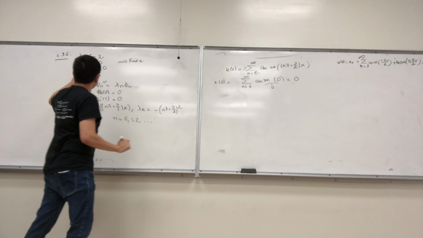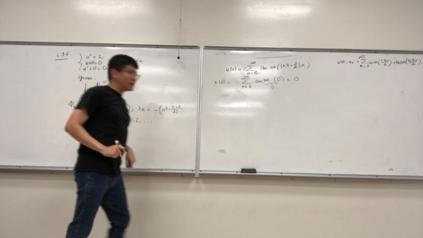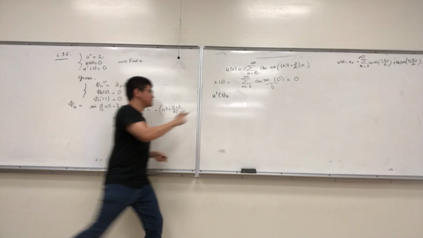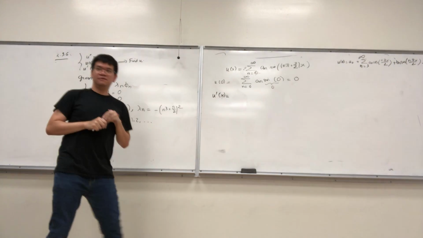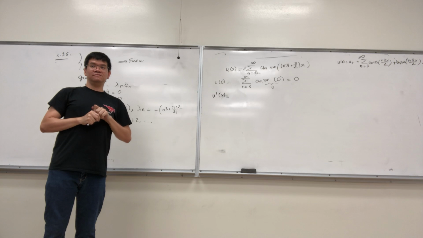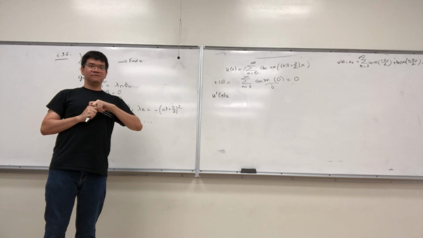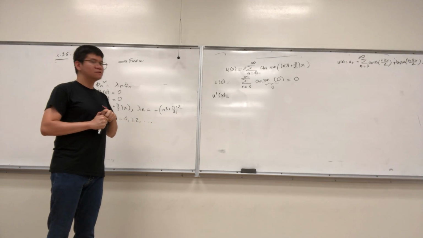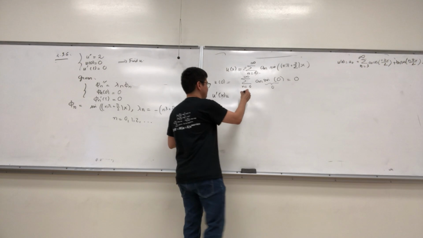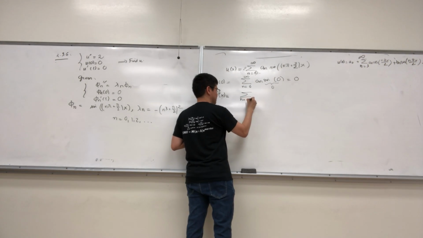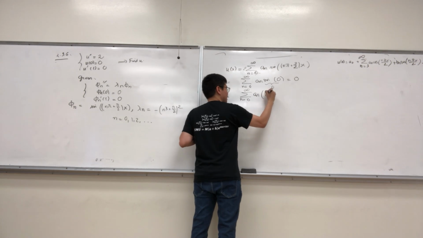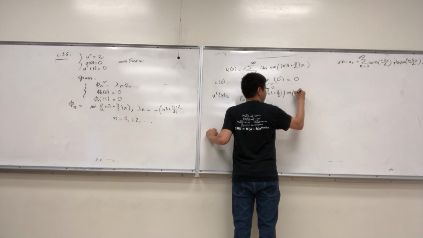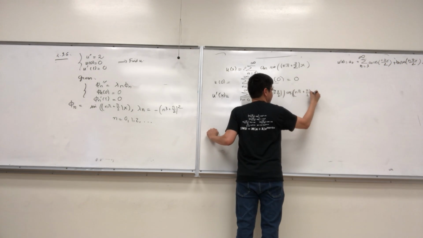Right? So now I'm going to check u prime at 1, and you're going to see that they have the same boundary condition. What is u prime of x? Is it just cosine, but with the inside multiplied by the a_n? Yes. Can you say it? So u prime of x will be the sum when n is going from 0 to infinity of a_n times (n pi plus pi over 2) cosine of (n pi plus pi over 2) x.